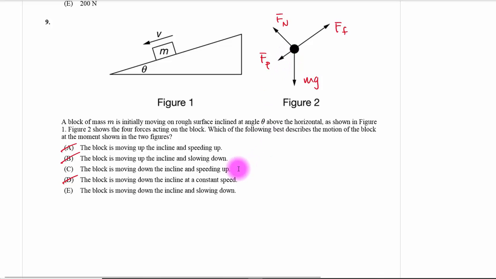And now the question is, is it speeding up as it's moving down the incline, or is it moving down the incline and slowing? So now we got to go back to that whole idea of direction. The direction of the velocity is downhill. And judging by these two forces right here, I would say that there's a net force uphill. So net force going uphill, which means that the acceleration is going uphill. And if my acceleration is opposite my velocity, I'm getting slower. So it is slowing down in this case.